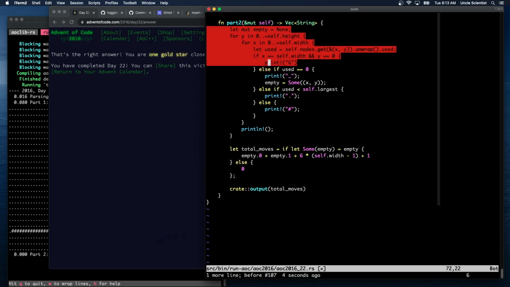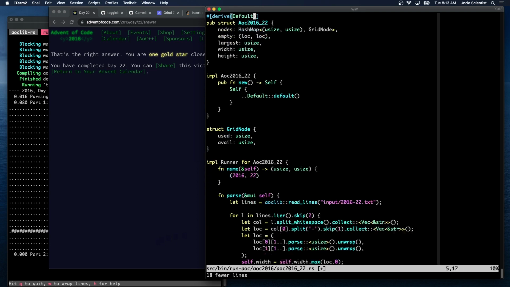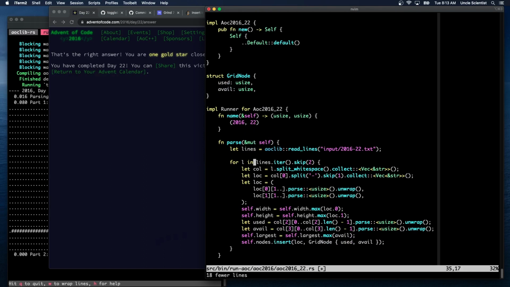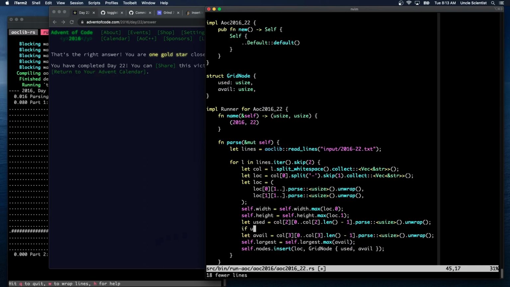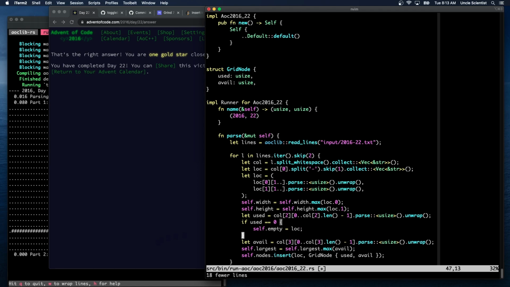Right? We can blow this all away and change this to self-empty, self-empty, and then come up here, and then we can just look for used as 0. If used is equal to 0, self-empty is equal to lock.